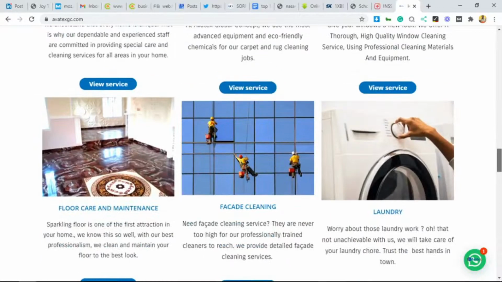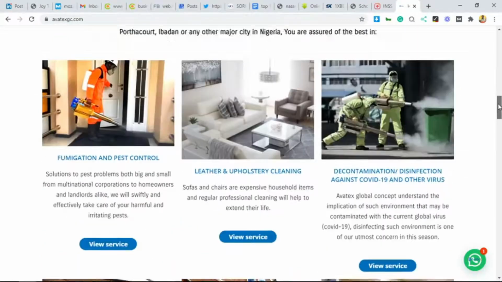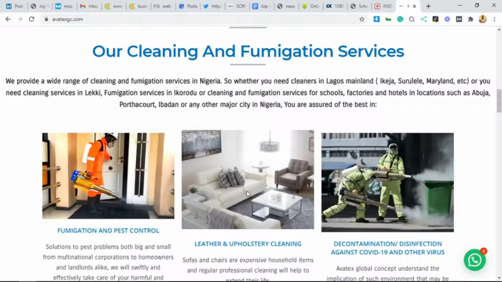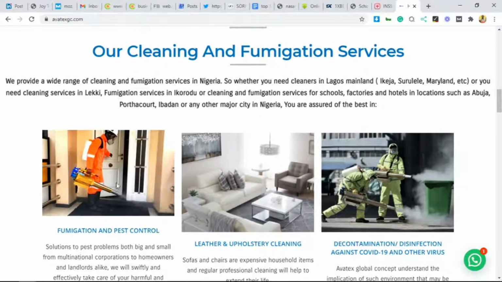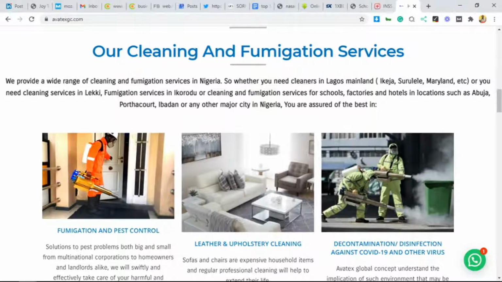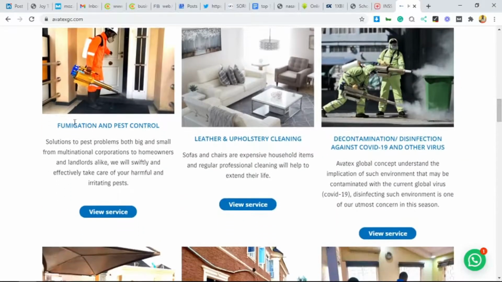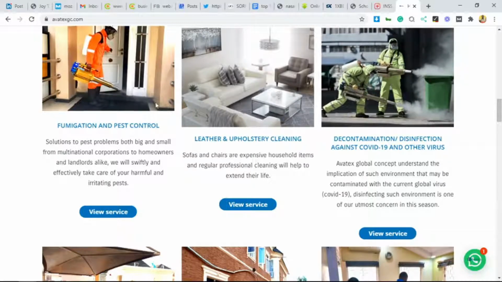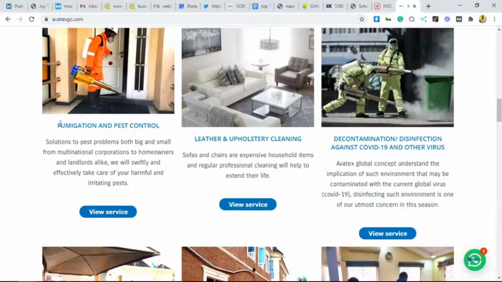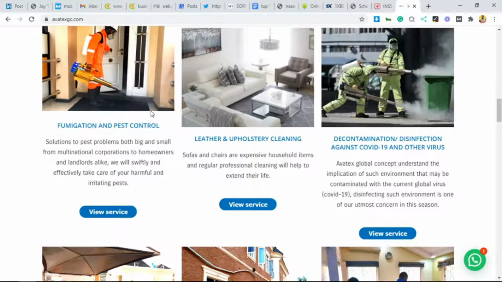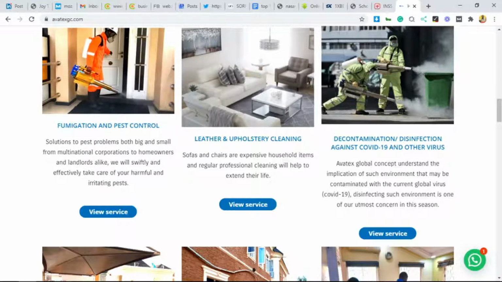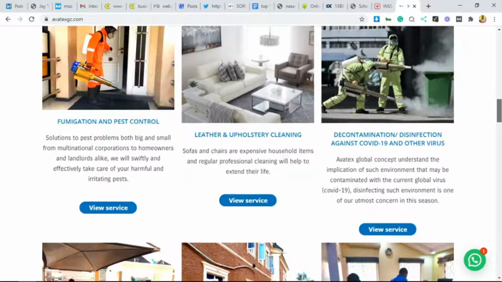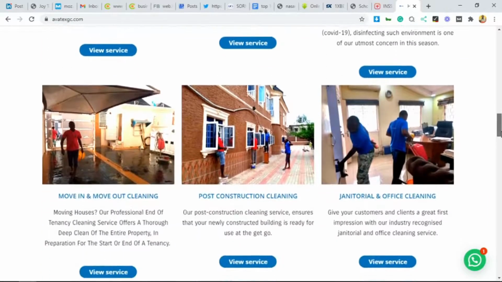I mean, as long as you're talking about the cleaning, then this can serve as a window cleaning. I mean, if you want to use one of these to show that you have sophisticated machines, which is a good thing, you should use one, and definitely avoid this one: decontamination, disinfection, fumigation, and of course you are doing the same thing. So under fumigation, decontamination, disinfection, and pest control. So that's some sort of the idea I would propose to the developers and the site owners.